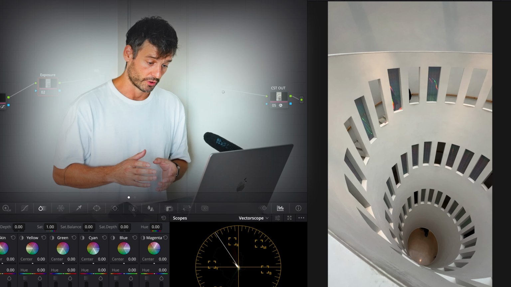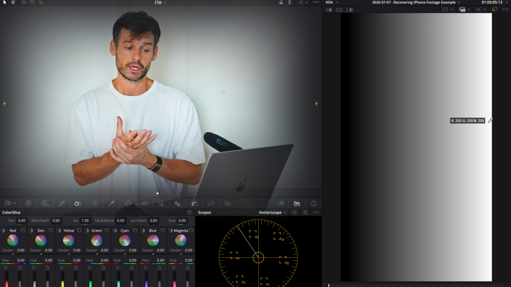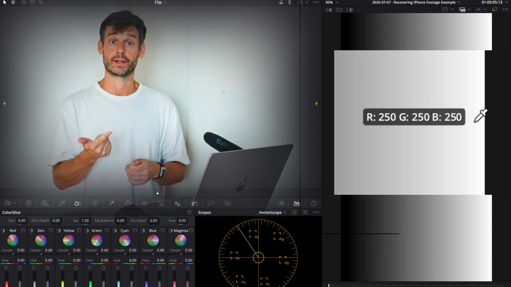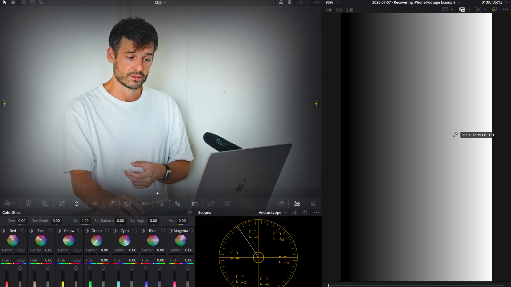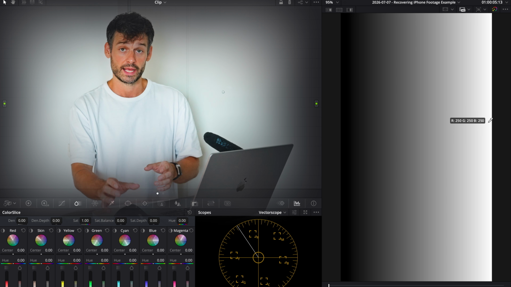So what are we actually starting with here? This will make more sense once I explain it to you. A neutral color is just an equal reading of those 3 channels: red, green, and blue. If I hover up to gray, you can see we've got between 150 and 200. And then if I go to my whites, we've got 240, 250 for red, green, and blue.